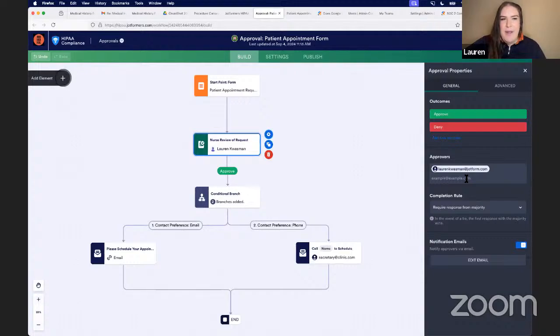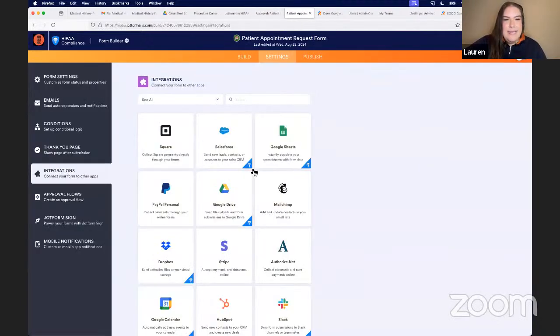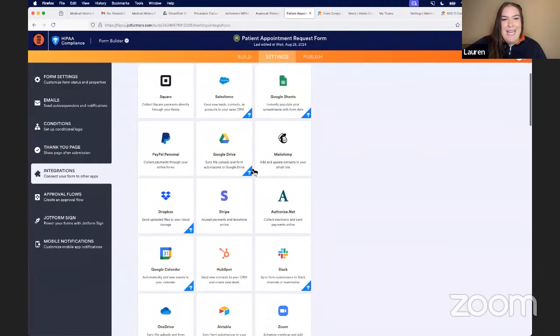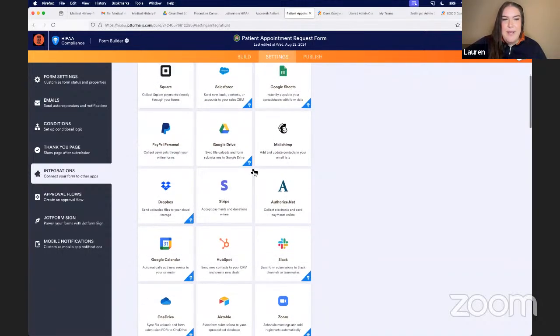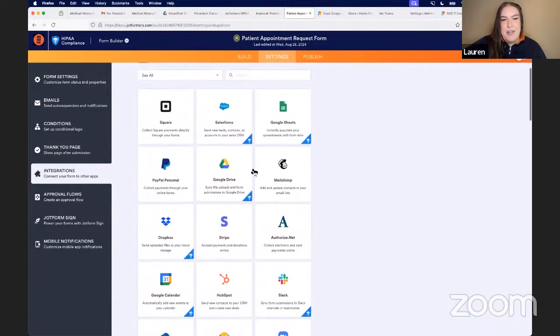So we've gone over ways Jotform Enterprise keeps PHI safe and secure in a HIPAA-friendly environment by not allowing individuals without a licensed user account to view PHI, be sent it in an email, or open PDFs containing this data. But what about sending data to other softwares in our tech stack? Listed here are a variety of different integrations that are compatible with a HIPAA-friendly server. These integrations are split into two groups.